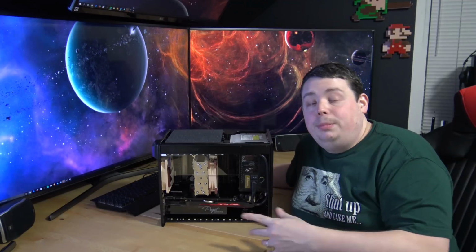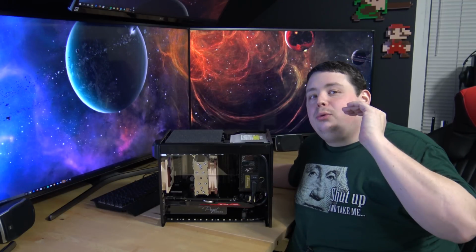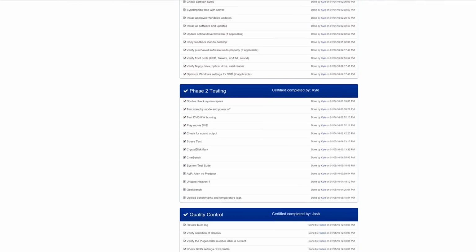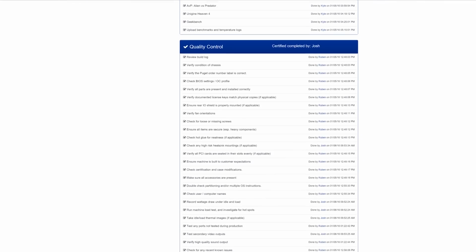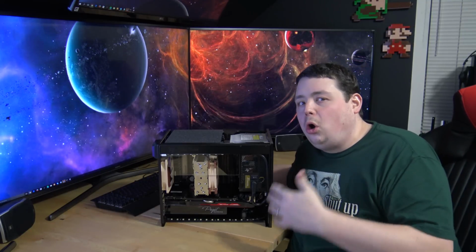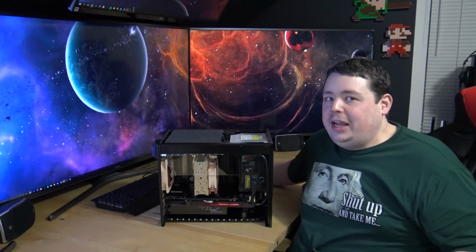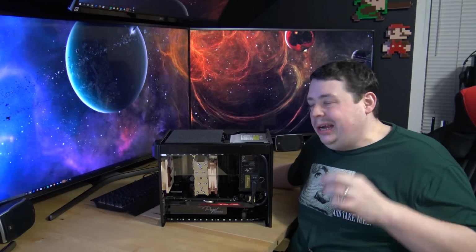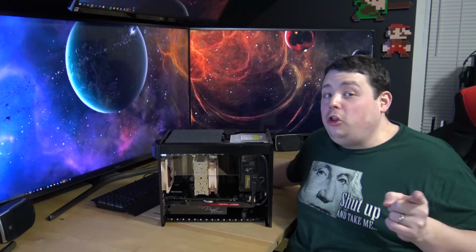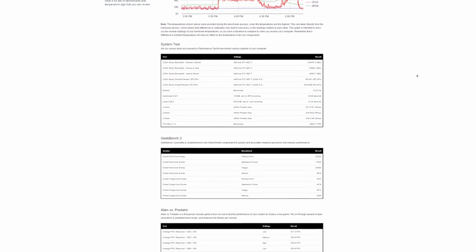I think that's really cool because you're not going to get something mailed to you that you plug in and doesn't work. They put this thing through a grueling amount of testing to make sure that what you get is something that has been heavily, heavily burn tested and isn't making a bunch of noise and clunking about. And it isn't a matter of does it just work. They're legitimately making sure that it works well. If a fan's making a little bit of noise, there's a little squeak here, something isn't working right, it's back to the floor to get fixed, guys. You can also see all the benchmark results up on the webpage, and these are the same printouts that you get in your folder.